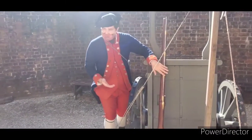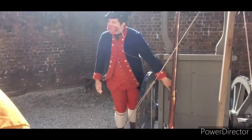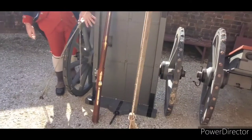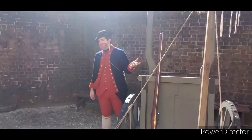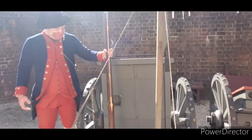And then take this gun here, which is called a wall gun, and place it through the porthole you see right here. Also, notice that there's a layer of iron on the front. So it's iron plated so that 2 soldiers can load and fire this gun to cover the soldiers who are loading and firing the cannon. But that's not going to be the only use of this wall gun.